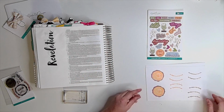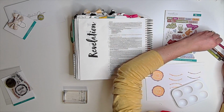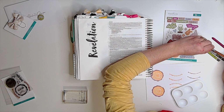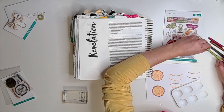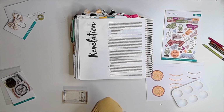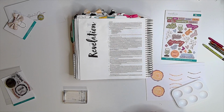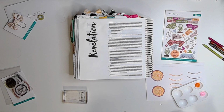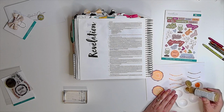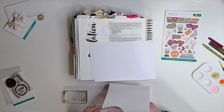And so the next thing that I pull out after doing all the stamping, setting the stamps aside, is my paint. So I'm going to use 3 colors of acrylic paint, and then I will use 3 or 4 Neocolor crayons. One is called Purple, which is the color that actually looks like the Plum Baroque. That brown color is called Sanguine. And then there's a green olive and a light green light olive that I'm using. And then I'm using 3 colors of acrylic paint that I just had on hand, a bright orange, a pale pink, and a gold. And the gold actually has a shimmer to it.